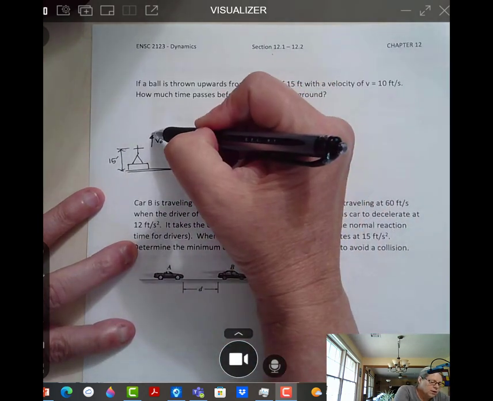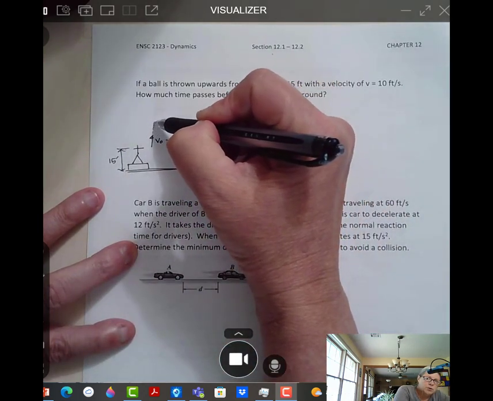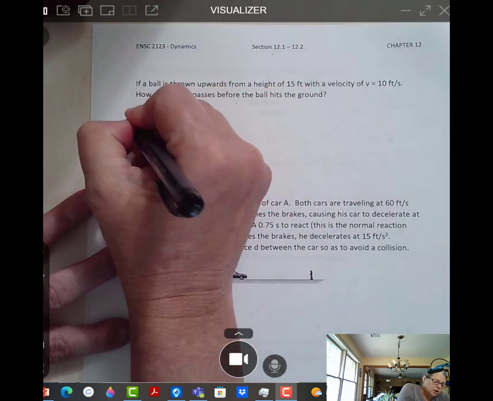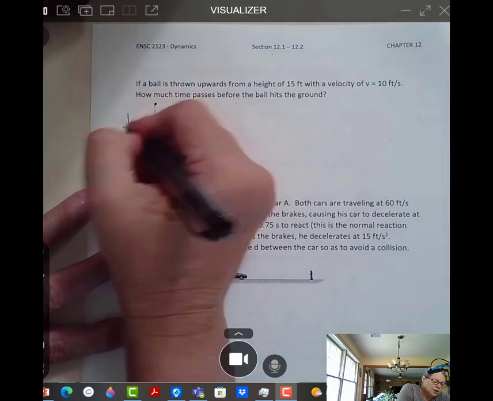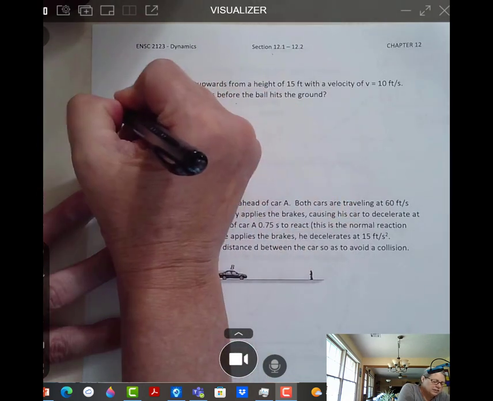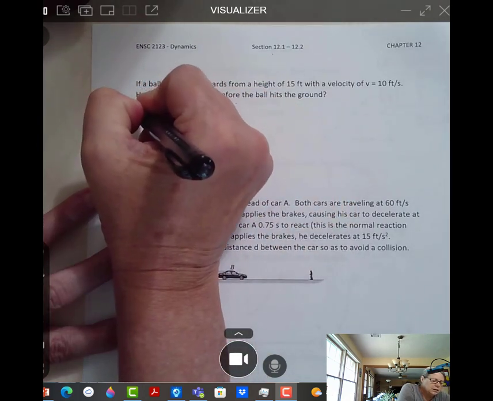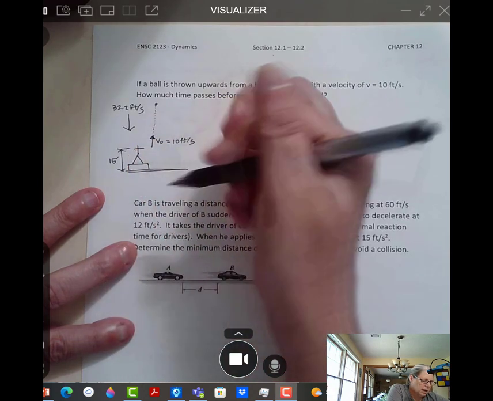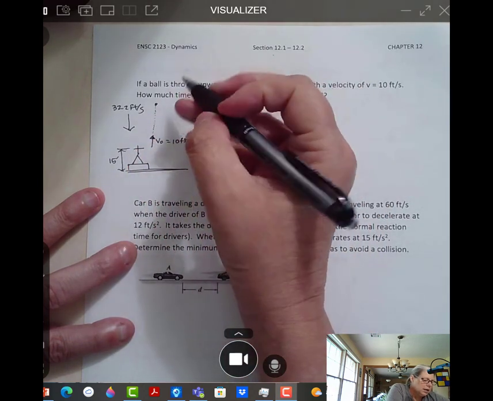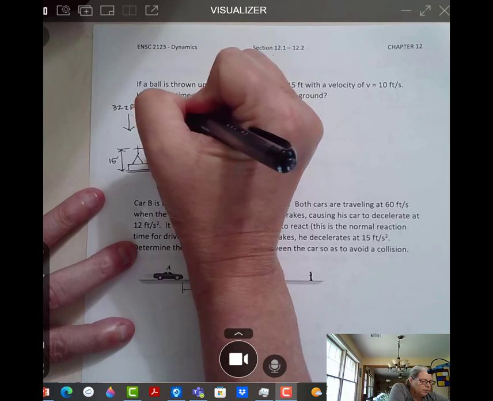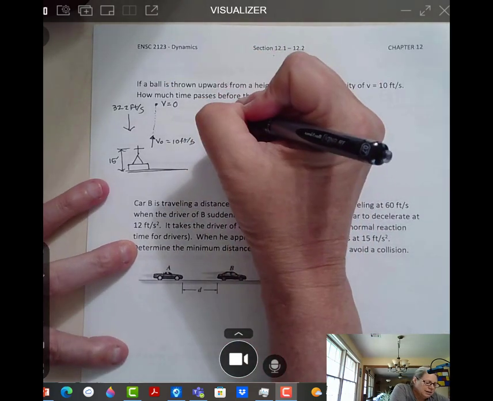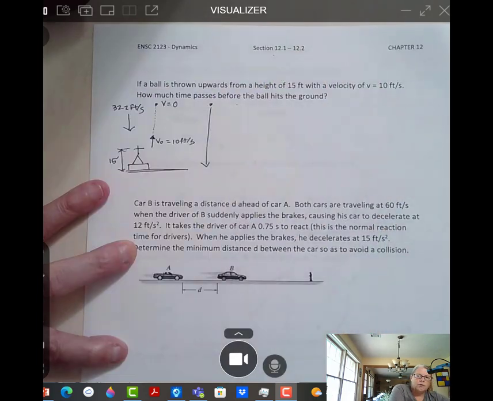Well, the ball's going to go up, and what's going to happen to the velocity as the ball goes up? That velocity, because of, guess what, we have acceleration acting in this direction. If it's feet per second, it's 32.2 feet per second squared. So I try not to call acceleration negative, I just draw it in the opposing direction. So we are throwing the ball up. Up here, I know that the velocity is going to be 0. Once it hits 0, it's going to be coming all the way back down.